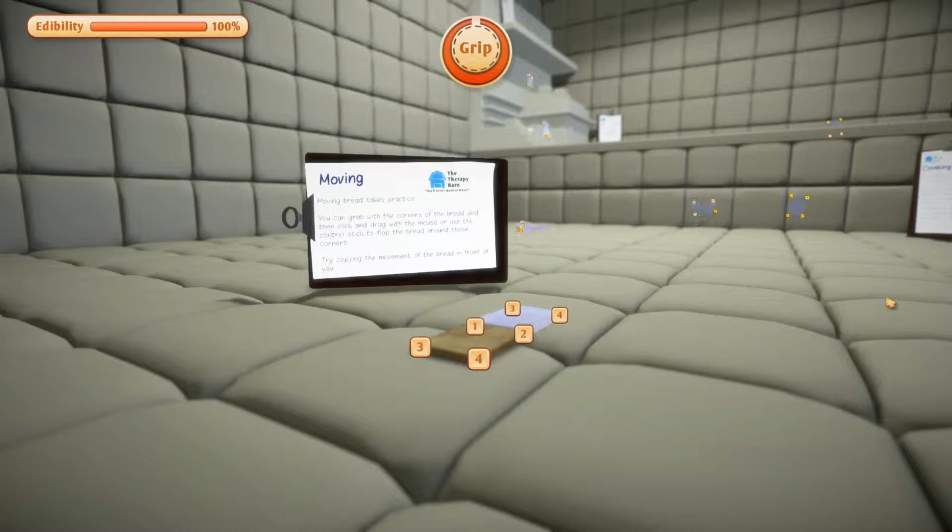Wow, it's a test chamber. Moving bread takes practice. You can grab the corners of the bread and then click and drag with the mouse.